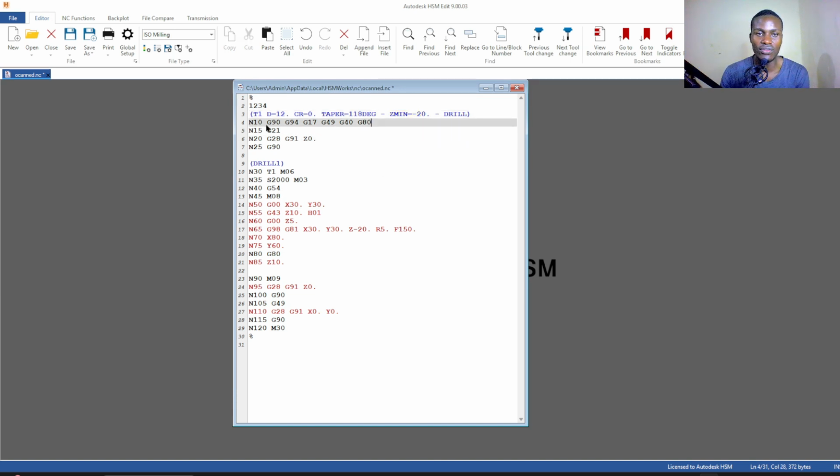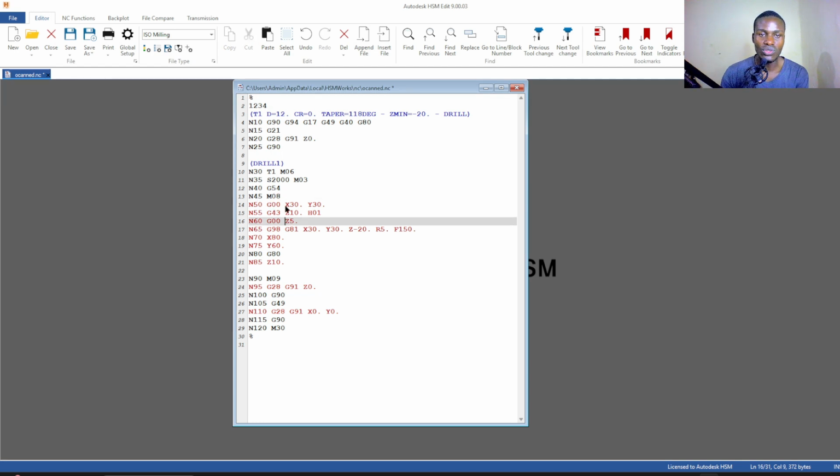Now the second line of code is the safe start line, G90, G94 which is feed rate per minute, and then G17 XY plane, G49, G40, G80, all are the same. Then G21 millimeters. Then it takes the machine to origin. G28 takes machine origin. Now tool change M06, then spindle speed M03, speed of 2000 revolutions per minute, and then fixture offset G54. In our case, we had placed here G54, and then coolant M08.